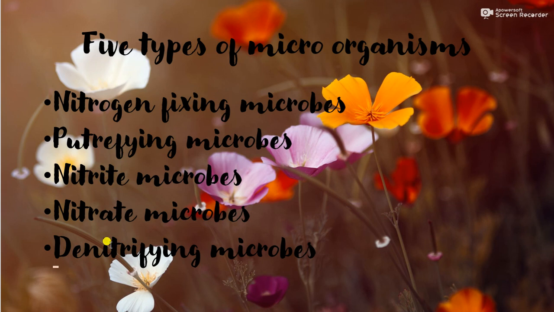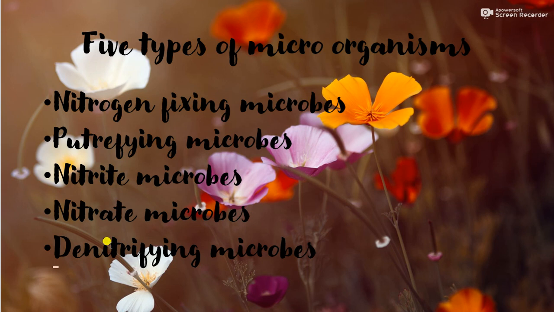And the last category is denitrifying microbes. These denitrifying microbes are actually a kind of decomposer again, like putrefying bacteria and putrefying microbes, as well as fungi. These denitrifying microorganisms generally release the nitrogen from the organic part, from the organisms, and move it back into the atmosphere as free nitrogen. That's the work of denitrifying microbes. The most common examples of denitrifying microbes are Thiobacillus and Pseudomonas denitrificans.